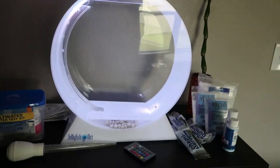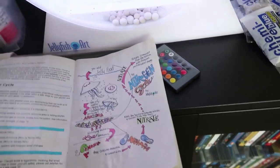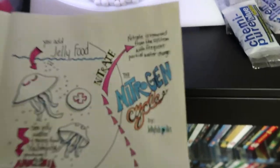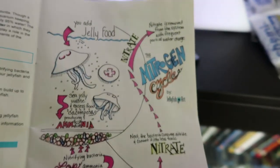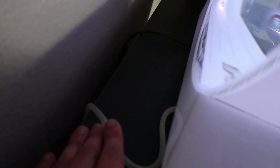The channel plate also protects the jellyfish — you don't want any bubbles getting inside them, that causes problems. Most importantly, it comes with a jellyfish guide that teaches you how to cycle your water, get everything started, and the nitrogen cycle, which is important. That's pretty much everything in the box. Behind is all the wiring — you get an LED light and a little motorized pump for the bubble channel. It's pretty quiet.